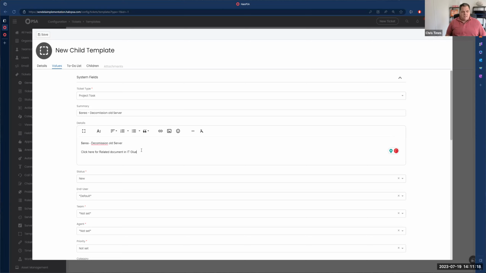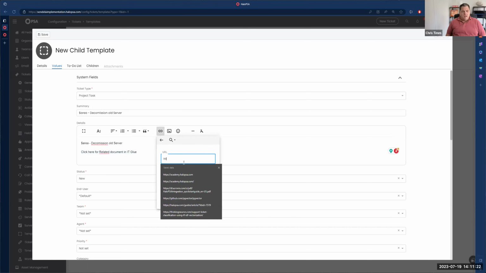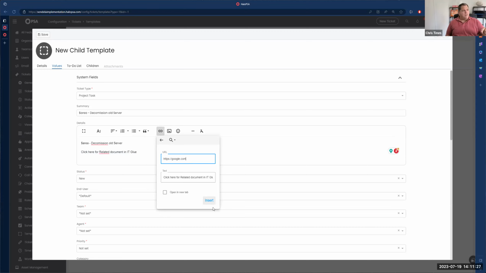And then we can just highlight that and insert our link here. Yeah, and actually, nowadays Autotask has the integration with IT Glue, so that's available, using IT Glue stuff directly in Autotask, because they obviously own that product. But it actually wasn't like that until very recently, where it had to be exactly the same as this.